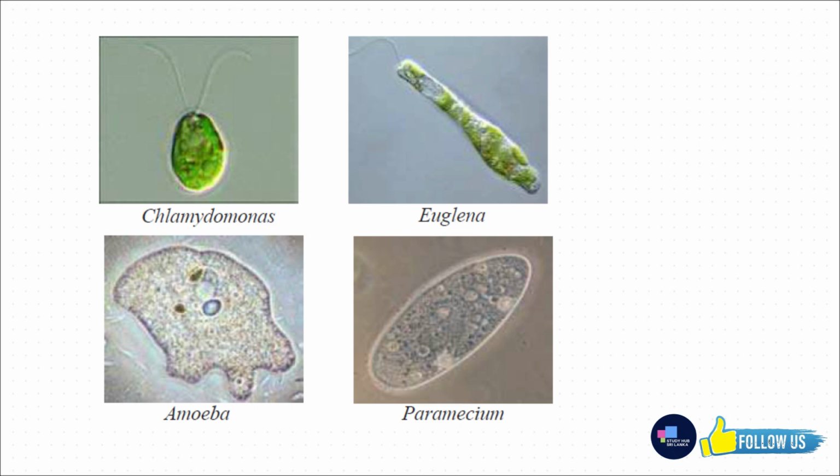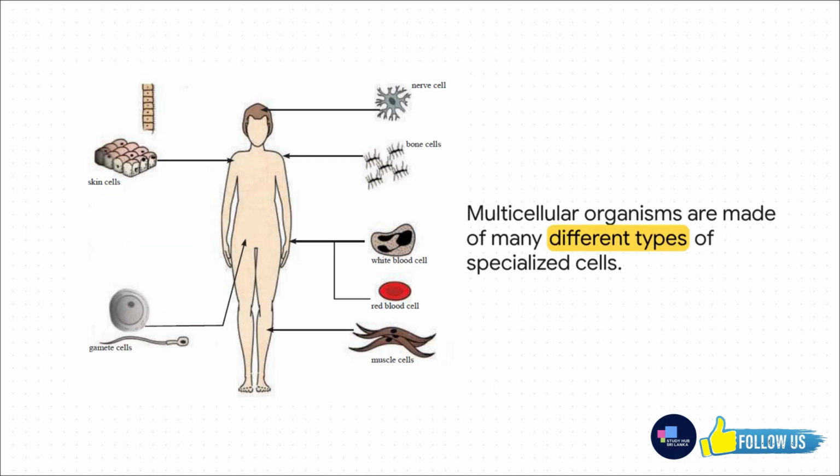Now, for some organisms, one single cell is the whole show. Take a look here at Chlamydomonas and amoeba. Everything they need to do to live, eating, moving around, making more of themselves, it all happens inside that one tiny microscopic package. Amazing, isn't it? But for bigger, more complex organisms like us humans, it's a completely different story. We are multicellular, which means we're made of trillions of cells. And these aren't just any cells. They're specialists. We have nerve cells to send messages, muscle cells to help us move, blood cells to carry oxygen. Each one has a very specific job to do.